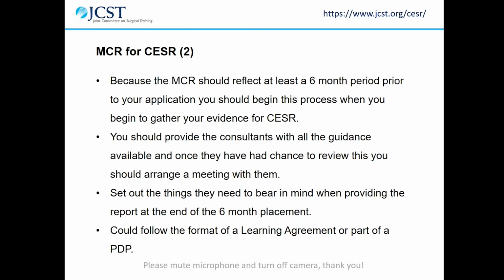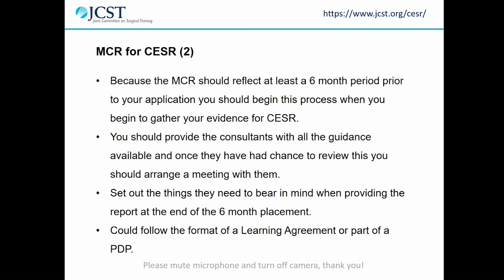Because the MCR should reflect at least a 6 months period before your application is submitted for CESR, you should begin this process when you begin to gather the evidence together for CESR. You should approach the consultants with whom you work and provide them with all the documentation from the website about CESR for reference.